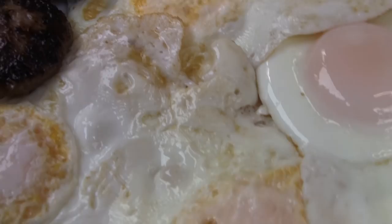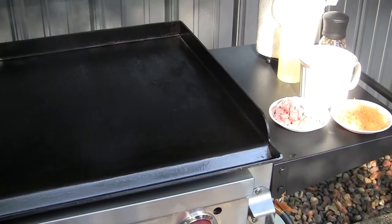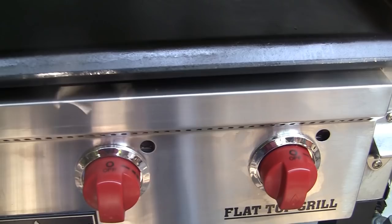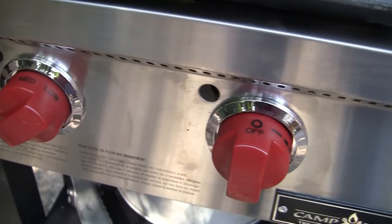Now I'll go ahead and start the ham and cheese omelette. This morning I'm going to do a three-egg ham and cheese omelette on the Camp Chef flat top — this is a four-burner model. About fifteen minutes ago I turned on all four burners on low, and about five minutes ago I turned the three burners on the right all the way off. The one on the left I turned up to medium — that's where I'll be browning my ham. The right side is where I'll make the omelette. Put down a little canola oil.